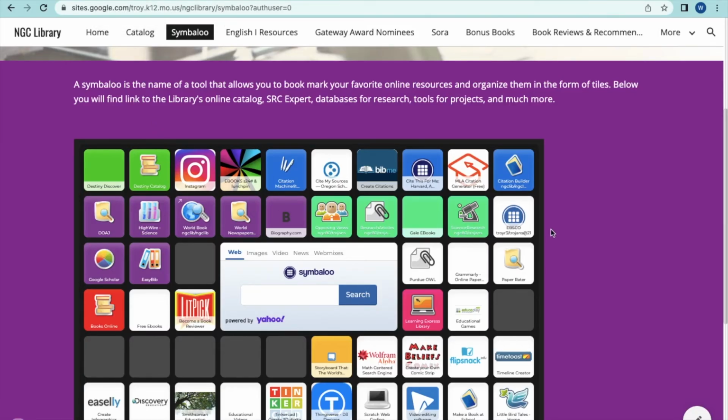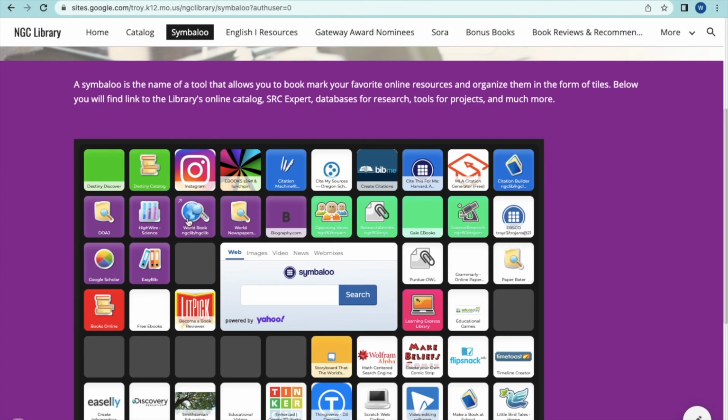Okay, so really remember, those are probably going to be your best sources for accessing information about a specific individual. You want to use Gale Research Articles, Ebsco, biography.com, and World Book Online. These are going to be the best ones you're going to go to kind of start finding your information. Of course, remember, we also have physical resources available in the library, and you might have some success finding information on Sora, which is our ebook subscription service.